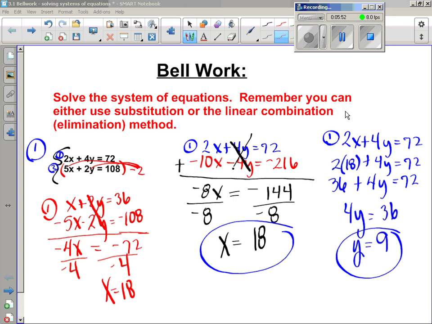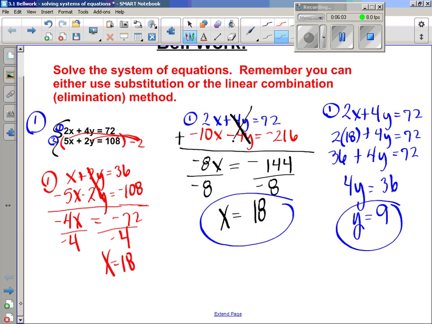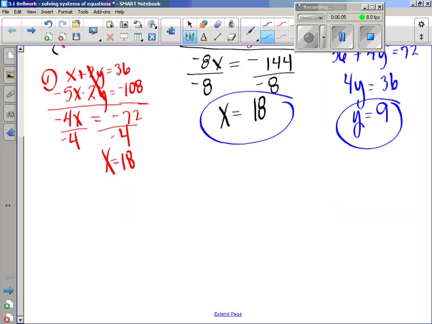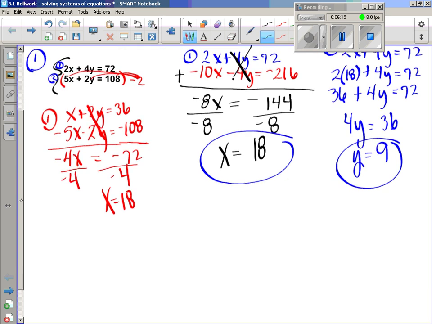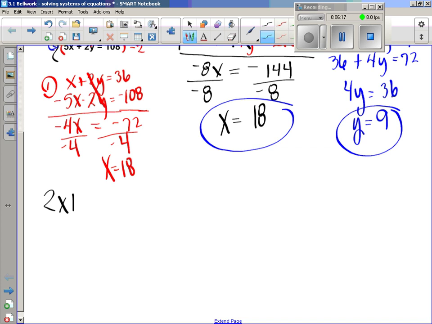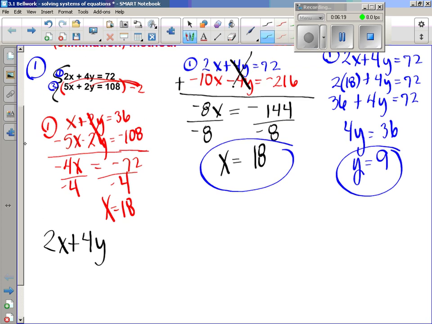Okay? Substitution. Those of you who did substitution, hands up one more time. Just Daisy and Harry. Okay. So if I do the substitution method on that one, Daisy, what did you solve for? Which equation and what variable? Okay, so the top one you solve for x. So by substitution, if you have 2x plus 4y, what's it again, equals 72.